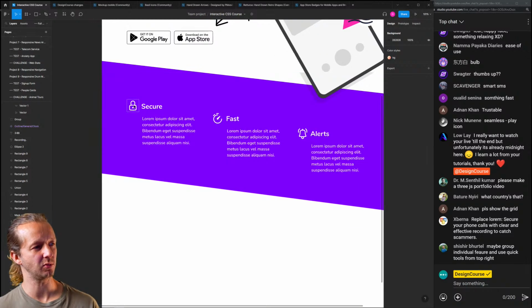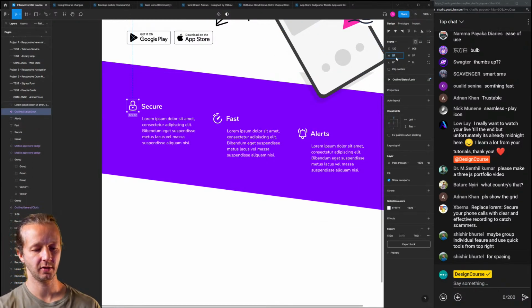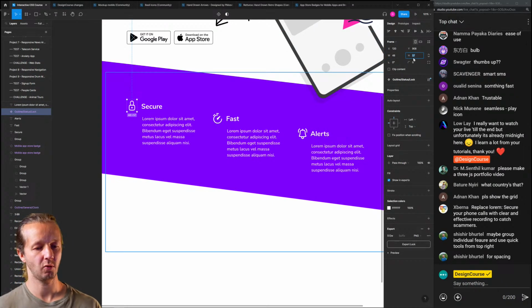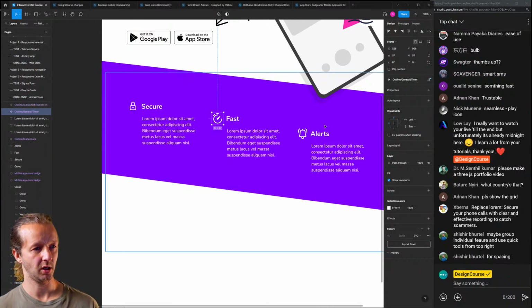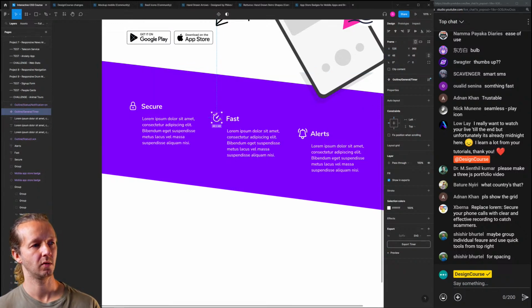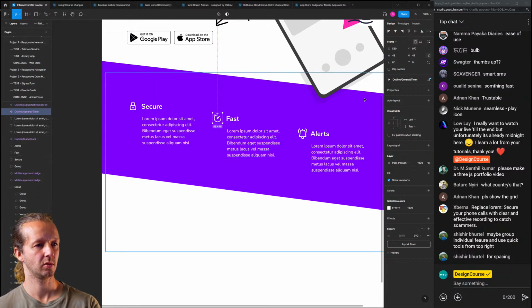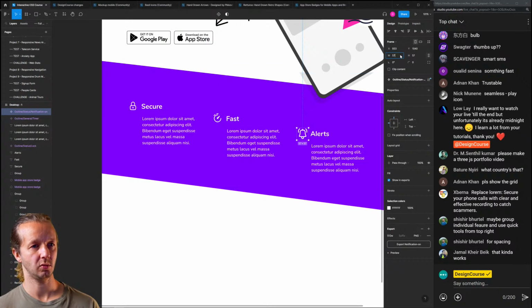The icons are too big as well. I think we need to scale this down to like 48 by 48. That's better. Here, let's lock that. I can do 48, and this is locked as well, 48.